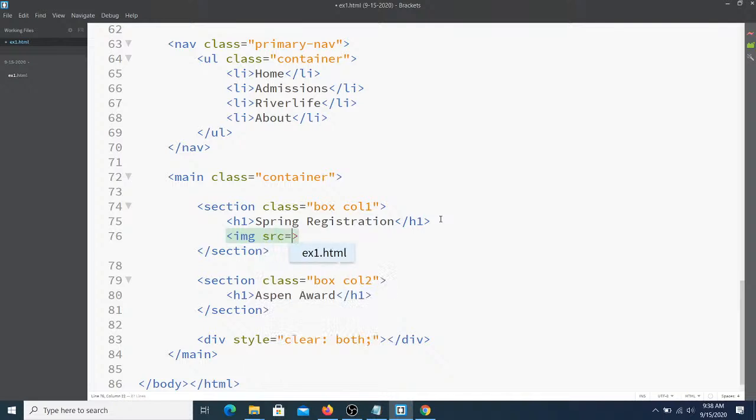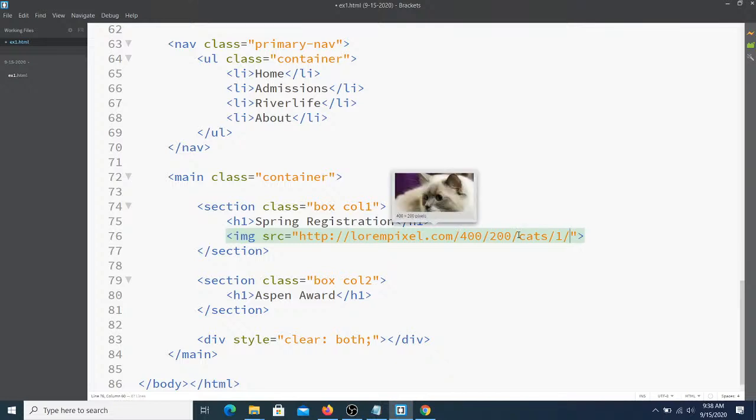So say image source equals. So this just ensures that we get the same image every time, because there are times where I want to look at something and it can be a little bit confusing when the image changes every single time, so I just grab the first cat. This is the width and this is the height.